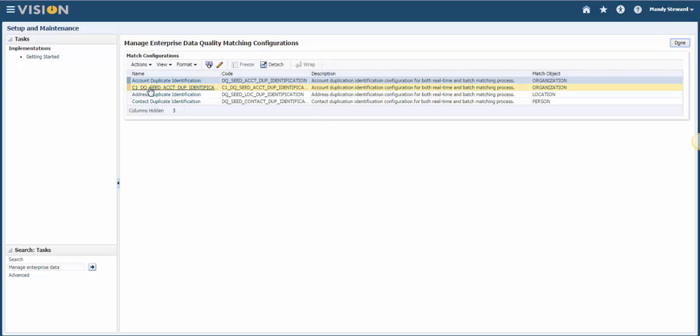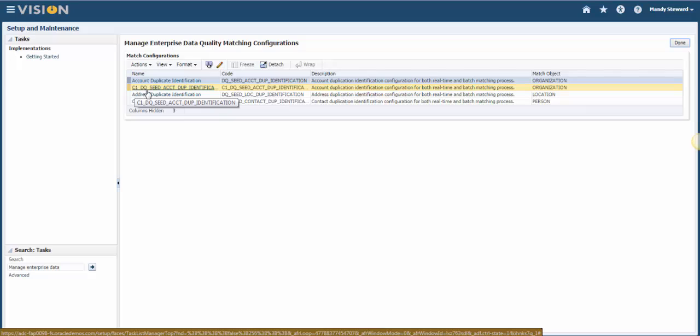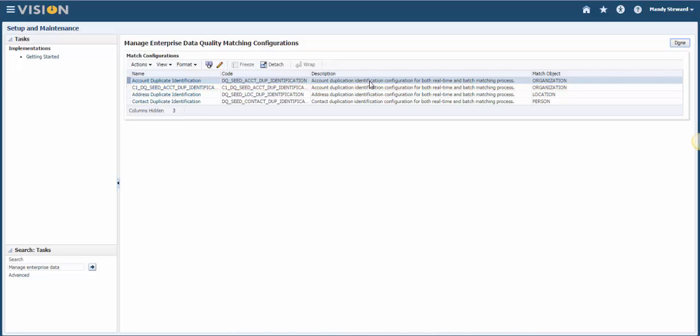So if you see here, this is basically account deduplication, and this is seeded account deduplication C1. This is basically a copy of the seeded one, which I have modified slightly.